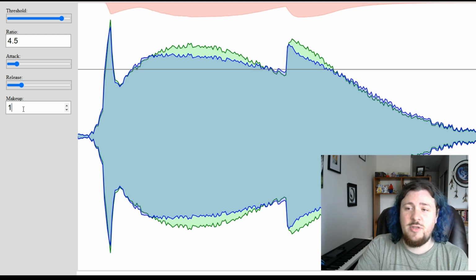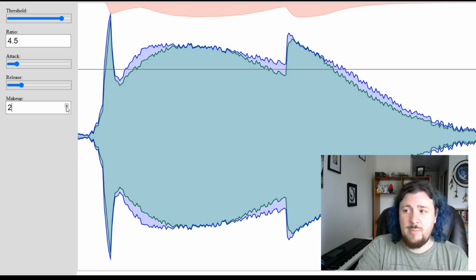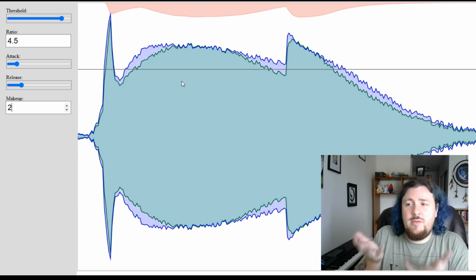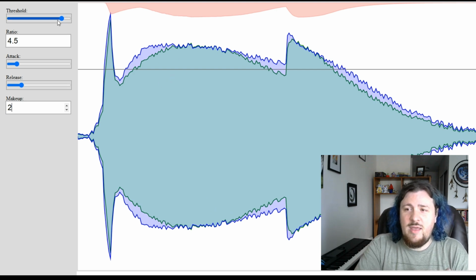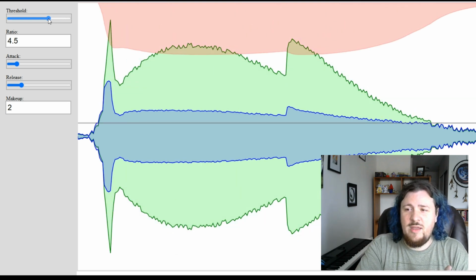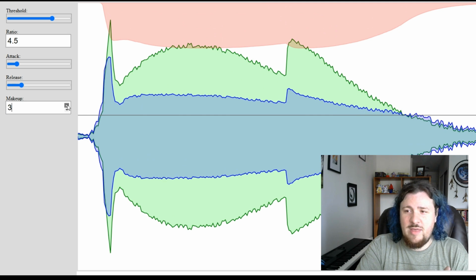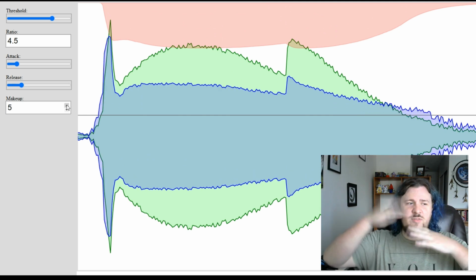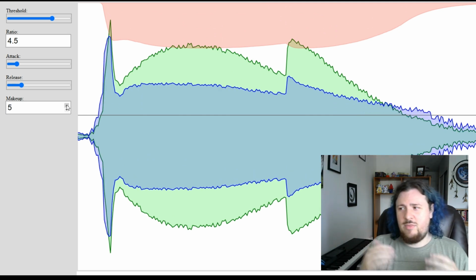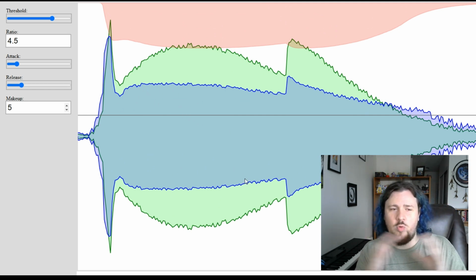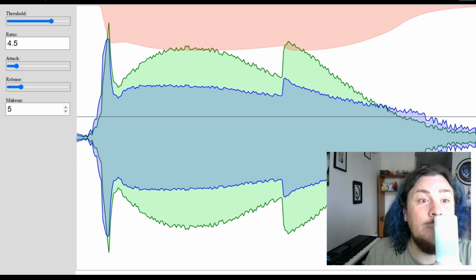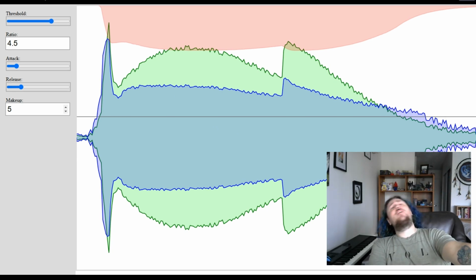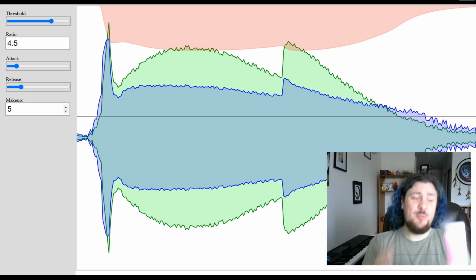So you've got to make sure that you're also messing with the makeup gain to bring up the low parts of your signal and then crush everything down underneath that threshold. It's a give and take, a balance of makeup gain and threshold to get your signal looking much flatter and not having to worry about these really close up or really far away sounds.